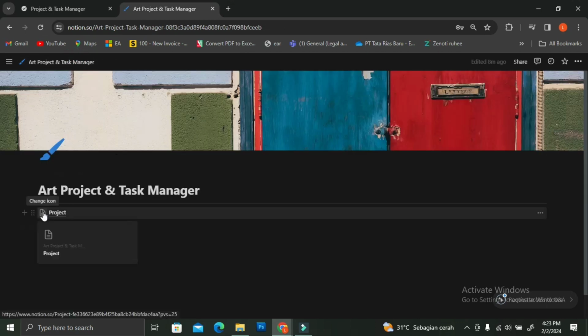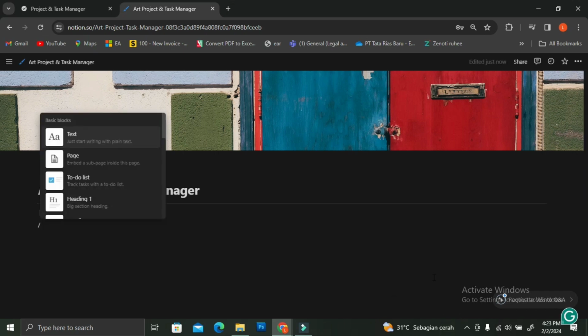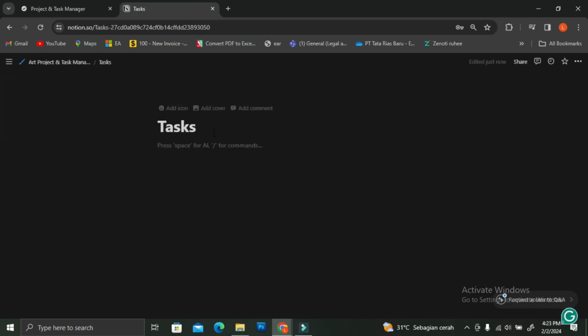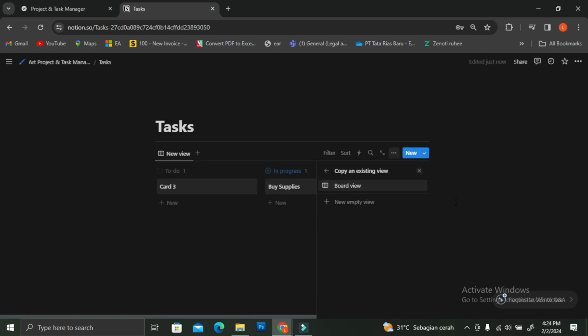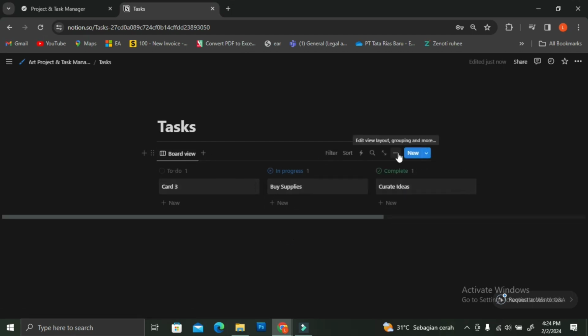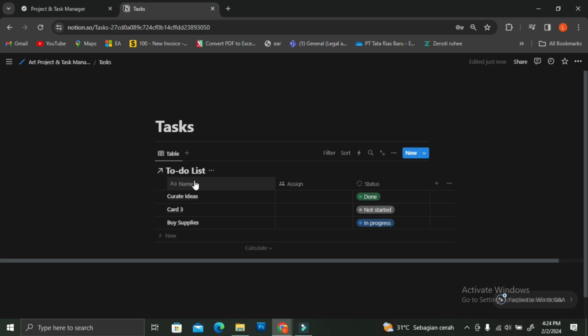Next, we're going to create another page for our task manager, and that page is going to be a tasks page. If you remember, I've created a task inside of my project earlier, and this one is going to be related to it. So I'm going to go ahead and add a new table database, but the data that I'm going to insert is going to be based on the tasks that we've already created earlier. So to do that, instead of clicking on add new database, you can click on the task database that we've already created earlier. So it's going to show us the tasks that we need to do, only in a different layout.